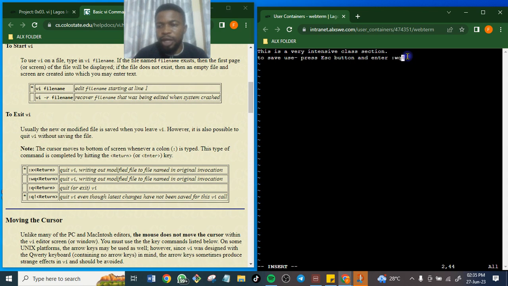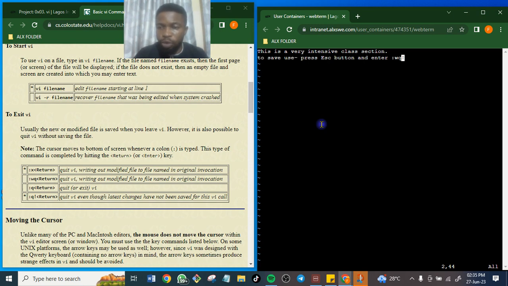So that is how to save. Let's practicalize this now. Let's save this. Now let's go to escape. I'm clicking my escape. For you to come out of insert mode, you cannot insert anything, so you have to come out first by clicking escape.